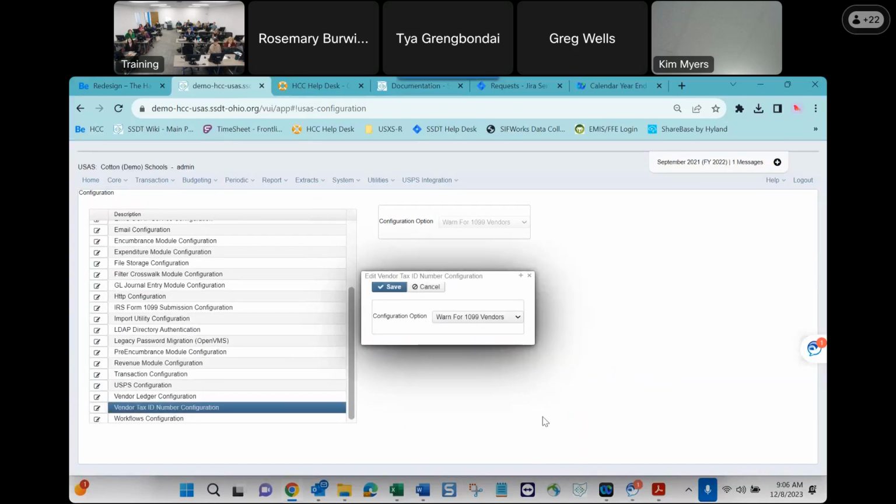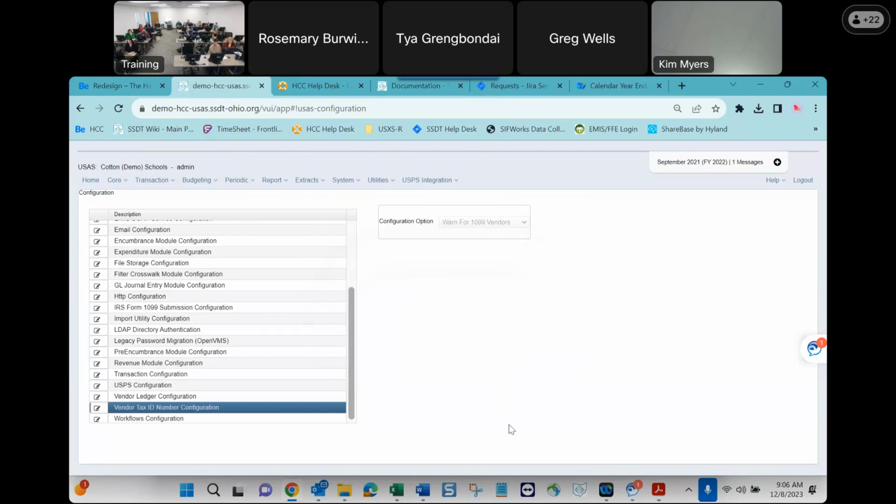So system, and then you do the configuration all the way down here at the bottom. And then you've got 5 different choices that you can make. So if you don't want it to alert everybody, if they're a 1099 vendor, then it'll just warn if you don't have a tax ID for that. So it's a nice little setting.